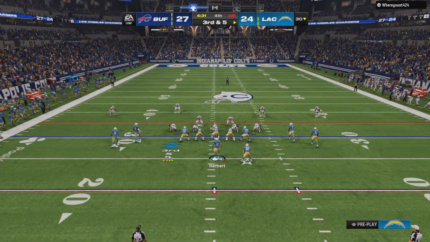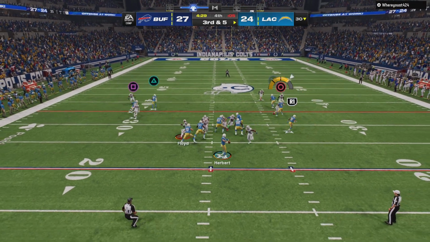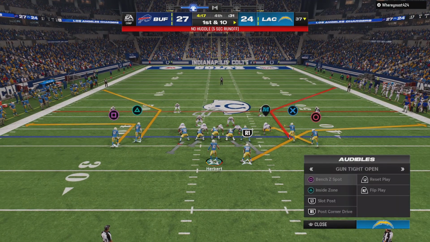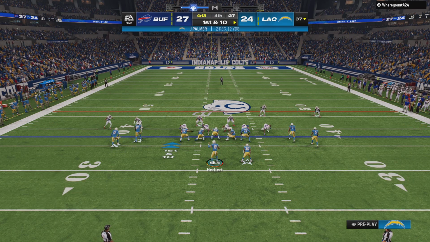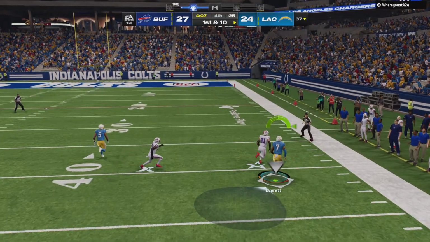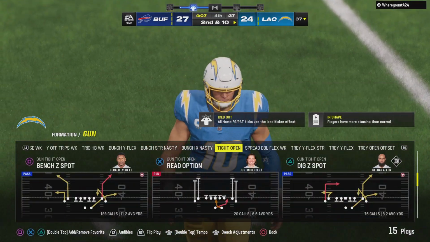Need 5 on this play to move the sticks. Herbert now. Work in the middle of the field, and he's got a man complete. And he is going to have the Chargers first down. They needed 5 there on third down. He winds up getting 7. Again, Herbert. And that'll be off the mark, too far out in front, and it's incomplete.